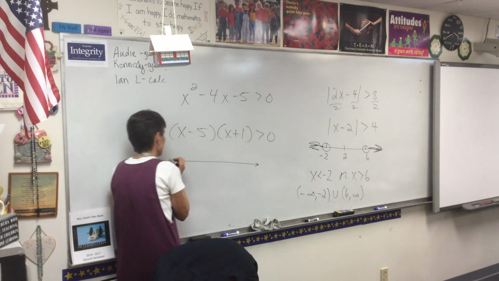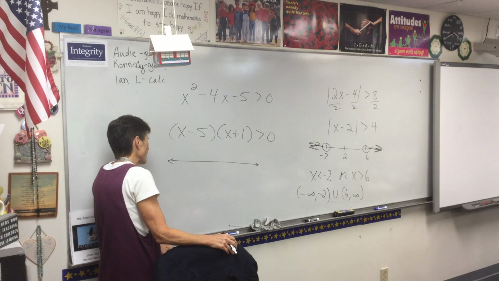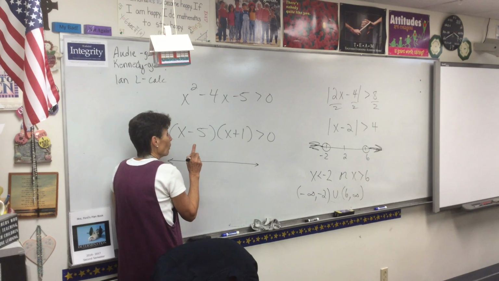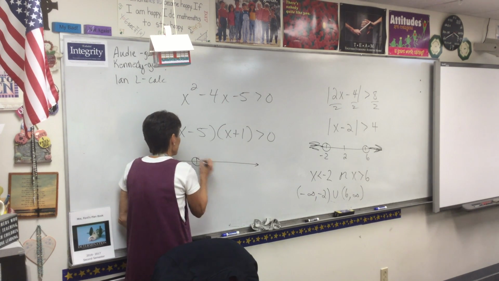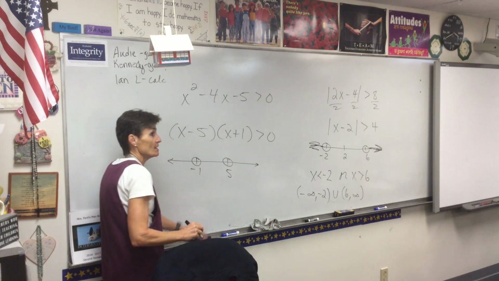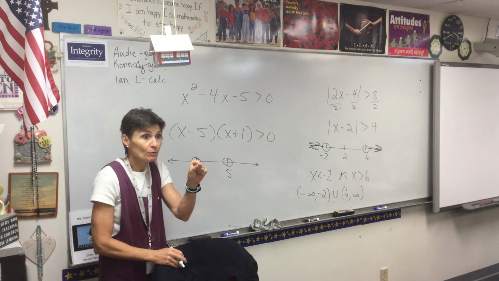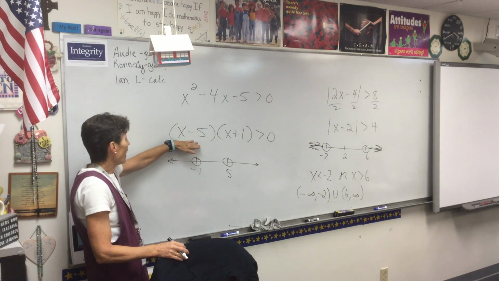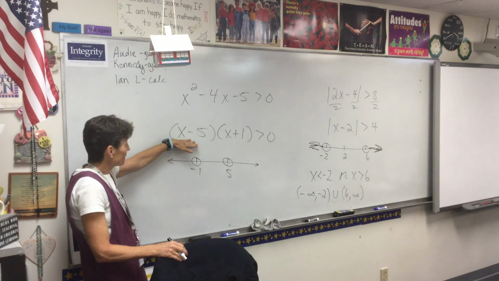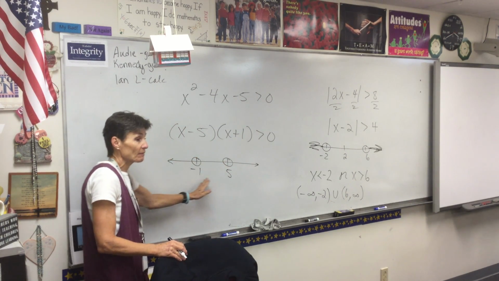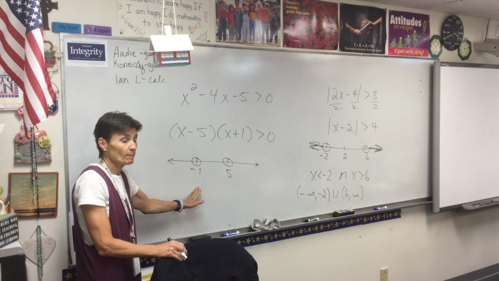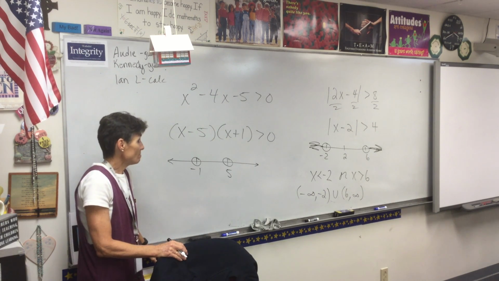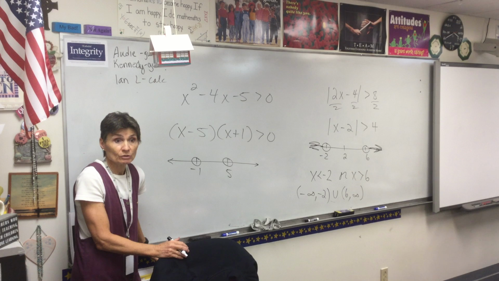Now, I'm going to put 2 dots on the number line. Take a wild guess where those dots are going. Negative 1 and 5. Perfect. Just like with the absolute value, we started with the opposite of what was in there. We're going to put dots at the opposite here. So we're going to put a dot at 5 and a dot at negative 1. Now, they have to be in order. Make sure they're in order on the number line. Should they be open dots, do you think, or closed dots? Open. Because there's no equal to.